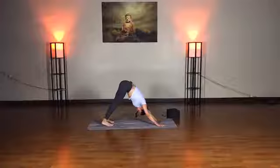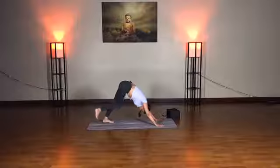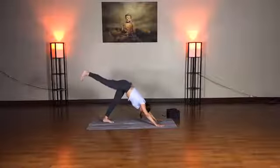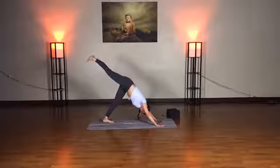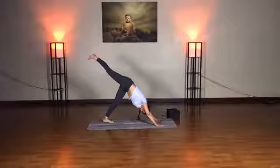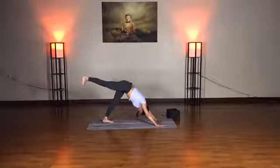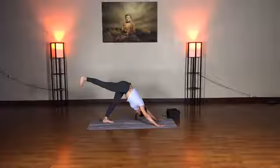We're gonna move into a little bit of a warrior series. So lift that right foot up. You wanna keep it hip height. You could tell the difference when I have it like this. You can see my legs way over here, my hips are not in line. If you drop that hip down, and you could see your toes behind you, try to push away and back of you with that right heel.